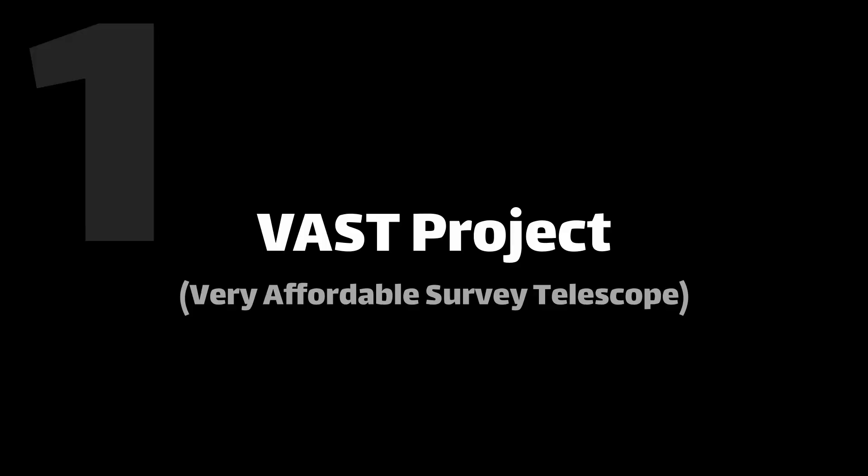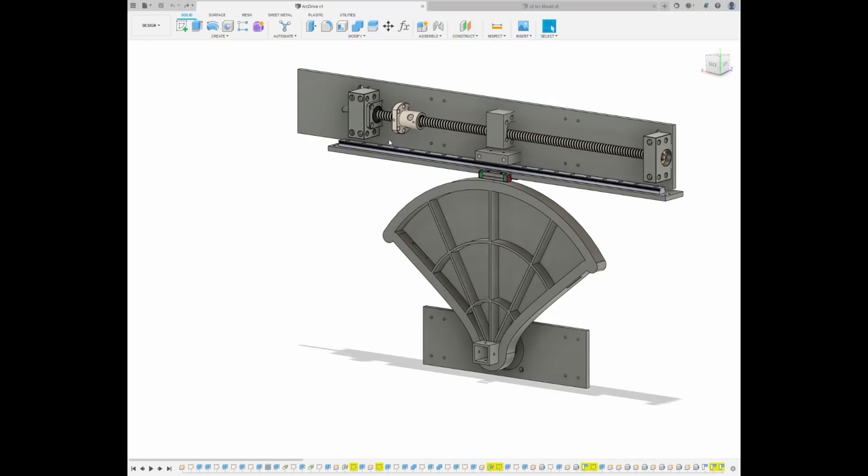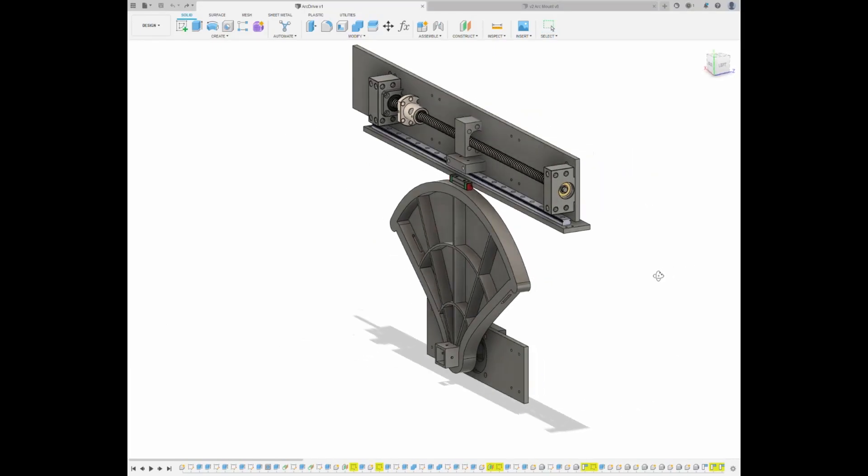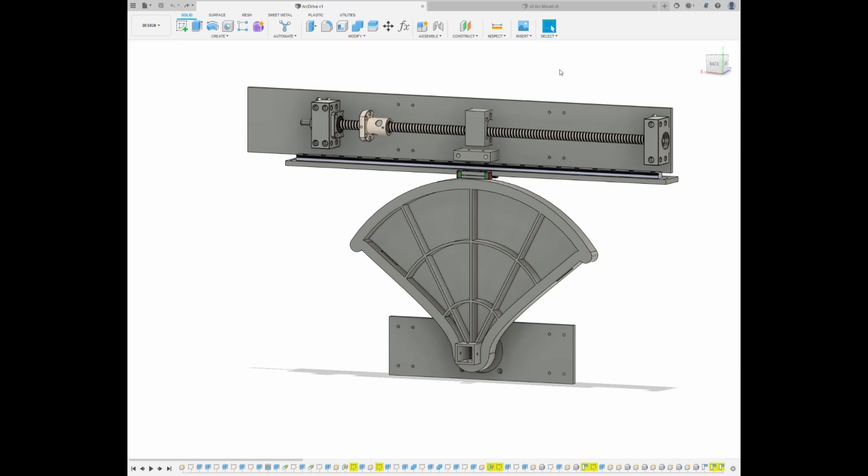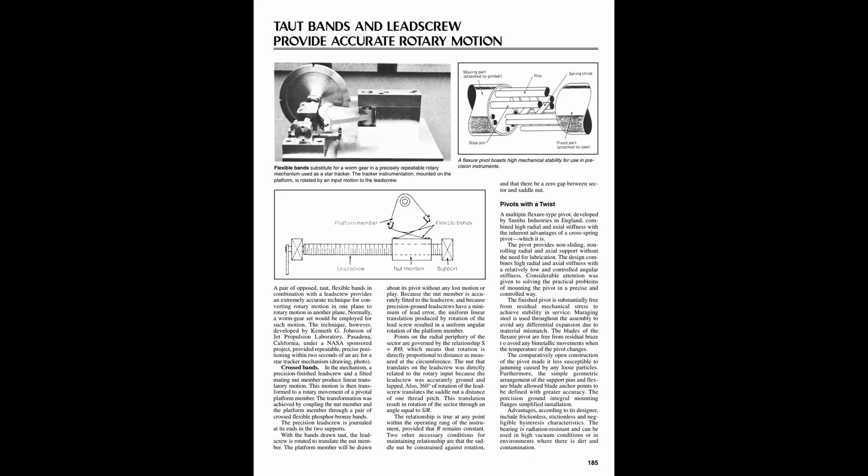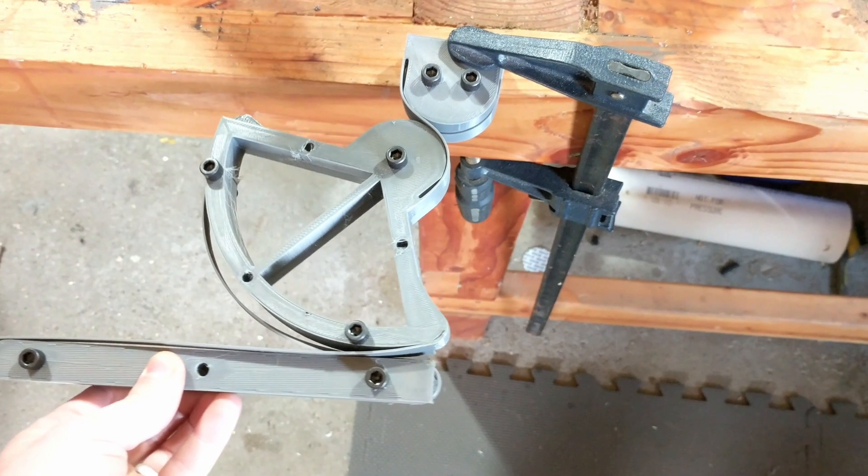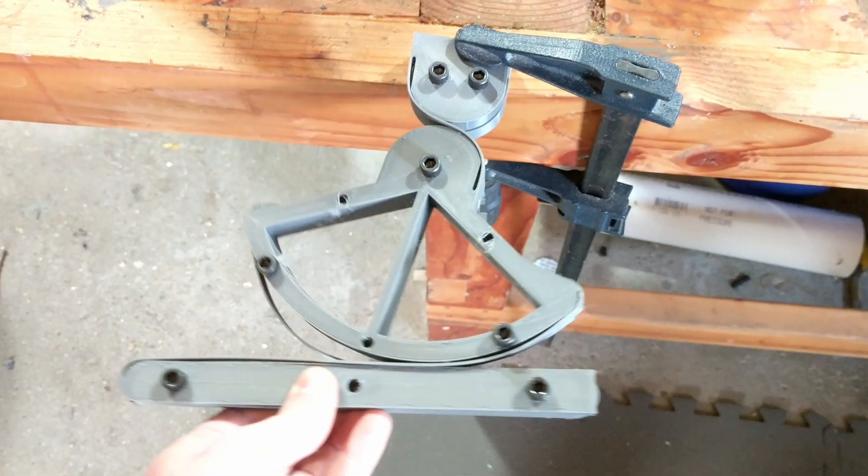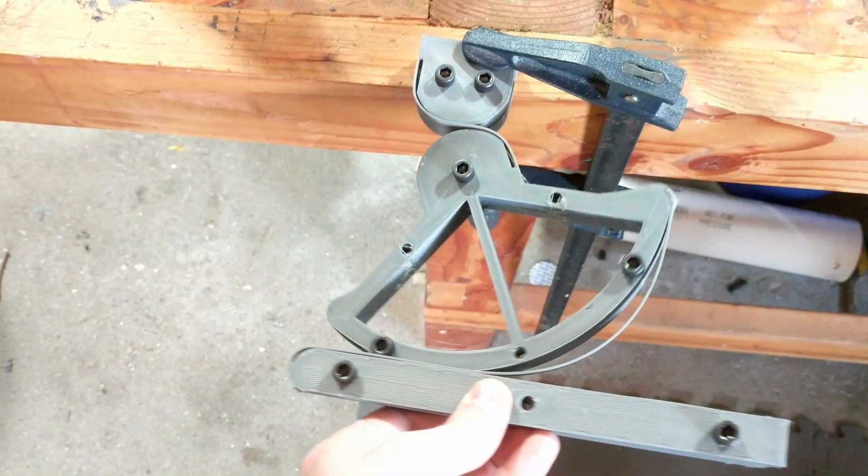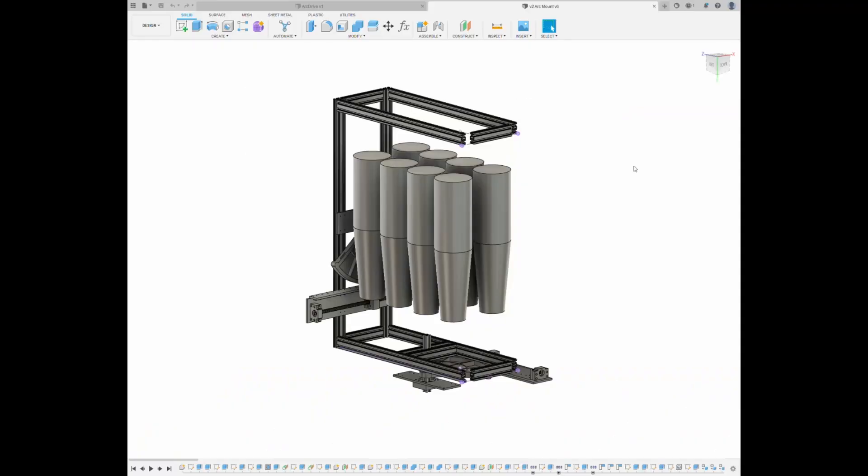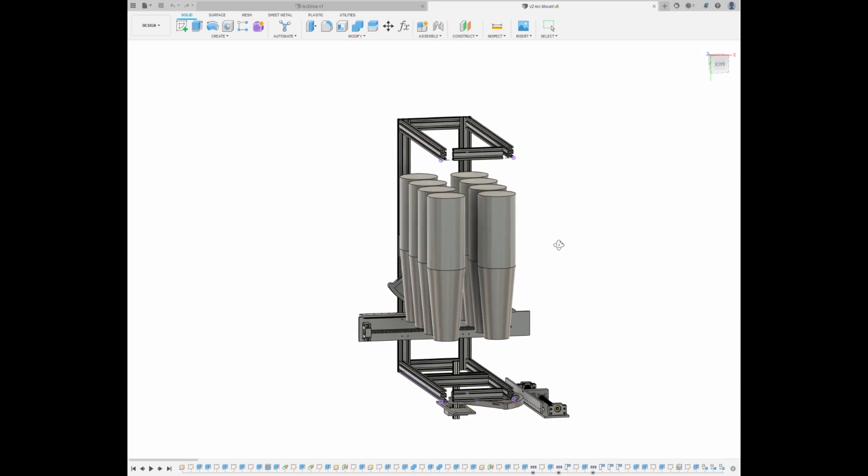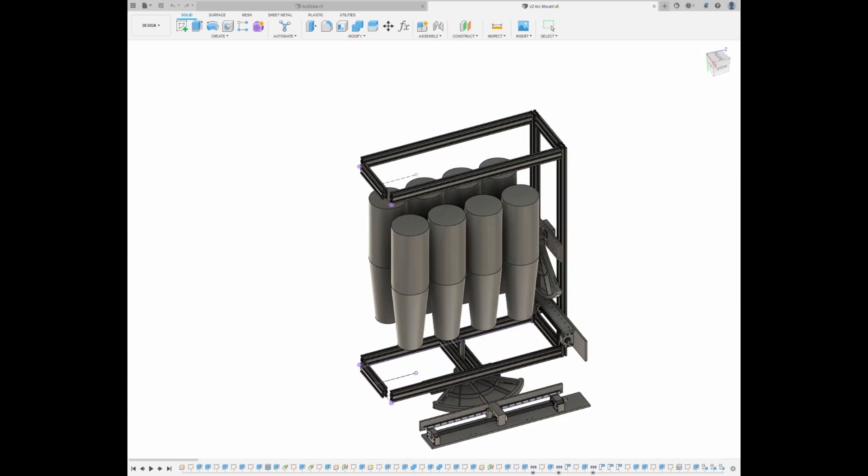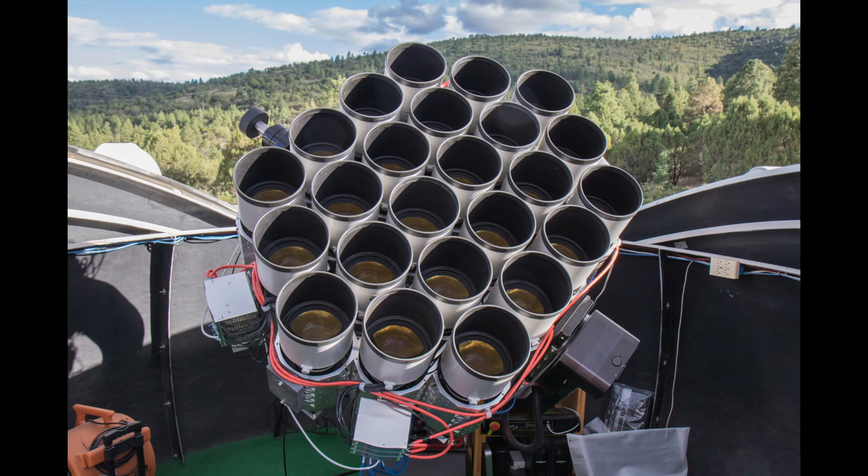This first project I informally called the VAST project - Very Affordable Survey Telescope. For a long time I had this idea of making a really cheap multi-aperture telescope using combinations of 3D printing and aluminum extrusions. The main mechanism was built around this flexure rolling joint that I saw in a NASA paper. My idea is that you have a ball screw or some other linear actuator which rolls across these flexible bands, and the main advantage is you can convert a relatively long linear distance into a small angular distance, so you get pretty high precision for relatively cheap components. The idea is it would use a bunch of individual apertures and cameras and stack all the images together, just like the Dragonfly telescope array.